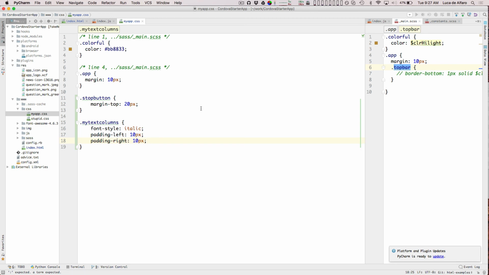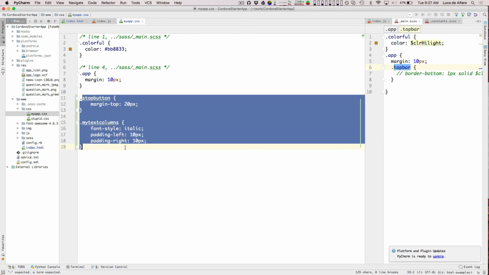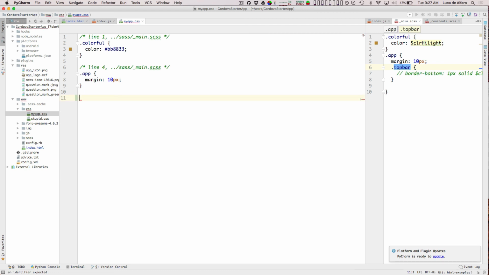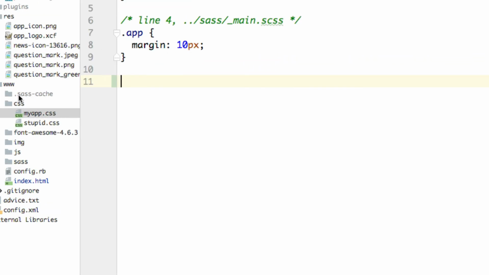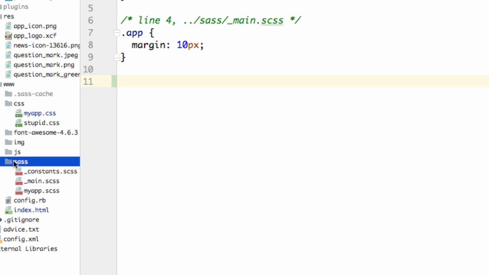So my applications are already set up in order to use Compass. And so these lines that I barbarically wrote here, what I would really do is this. Look a moment at how my files are defined. There is a SASS directory, which obviously was created by a non-British person, that contains myapp.scss and other files.scss.